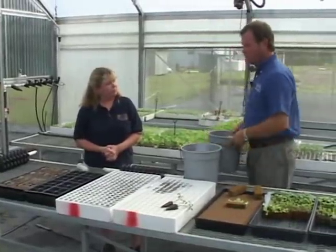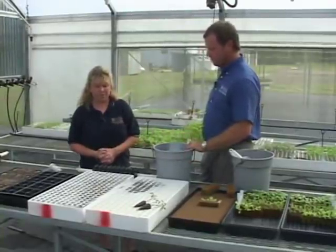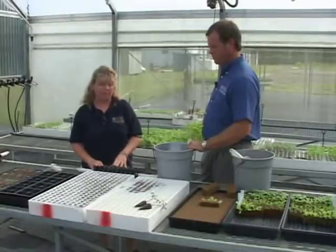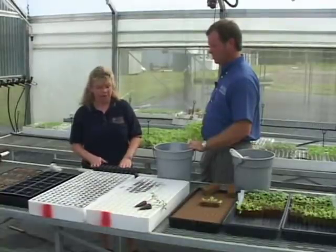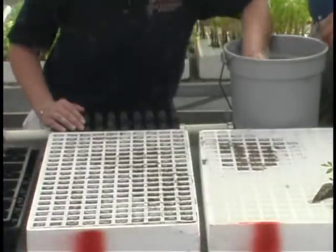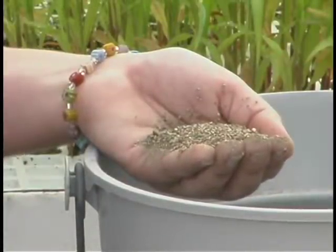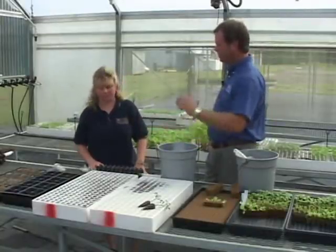Once you get the seed in, you've got your topping material here. Some seeds are very large and they're going to require being covered — they'll also float, so we want to cover them for that reason. Some seeds need to be kept from having light and will be covered for that reason. Other seeds are very small and fine and don't need to be covered. In the case of covering, we use horticultural grade vermiculite — it's very fine and we put a very shallow layer on top of the seeds, just to cover them. We then wet it to finish it off and we're ready to go.